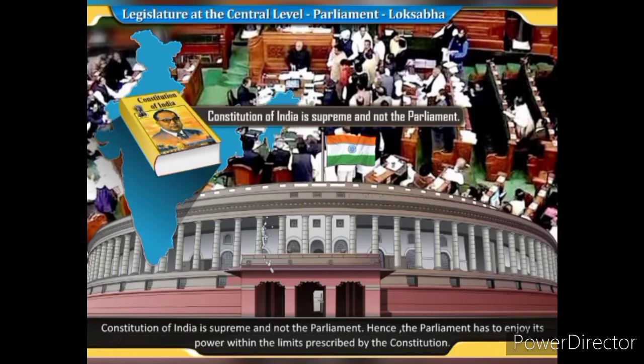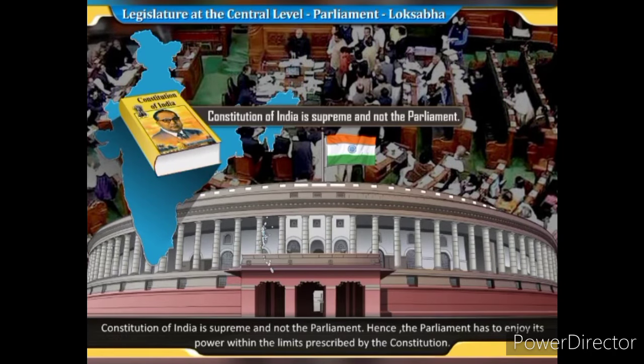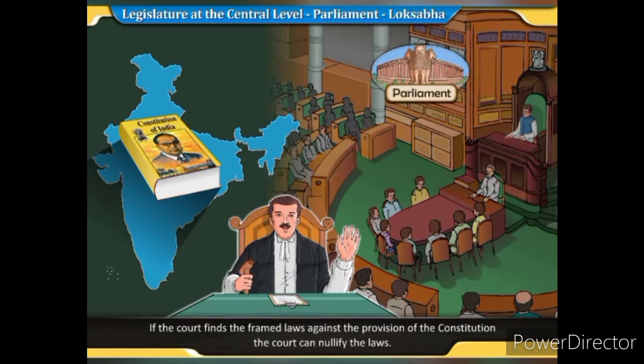The Constitution of India is supreme and not the Parliament. Hence, the Parliament has to enjoy its power within the limits prescribed by the Constitution. If the laws framed by the Parliament violate the Constitution, they can be challenged in the court. If the court finds the framed laws against the provision of the Constitution, the court can nullify the laws.